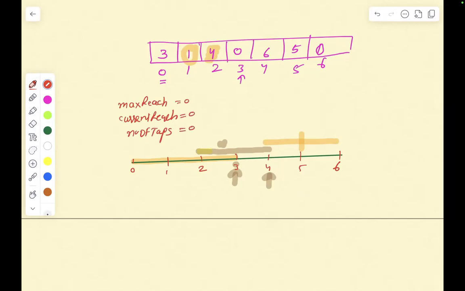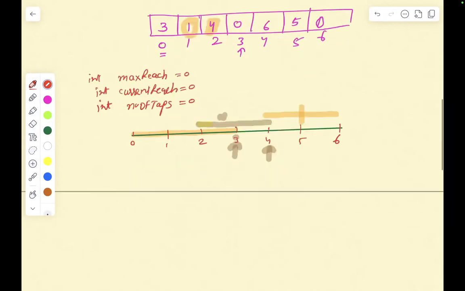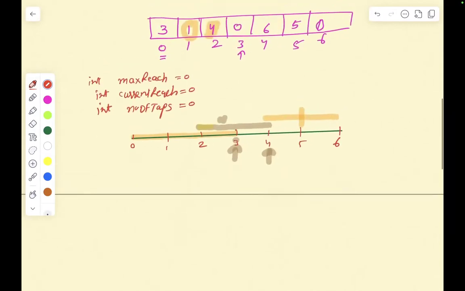Initially they are zero, right? Now I'll keep on traversing: for int i equal to 0, i less than reach.length, i plus plus. This is the new array that I'll name as the reach array. Okay.